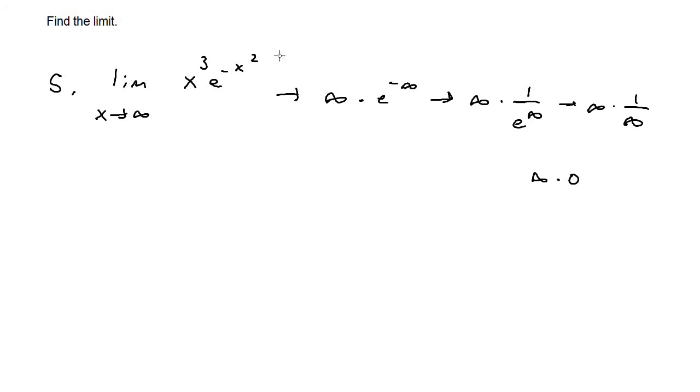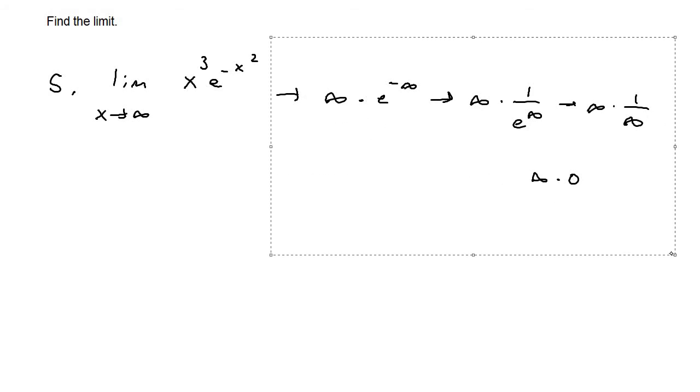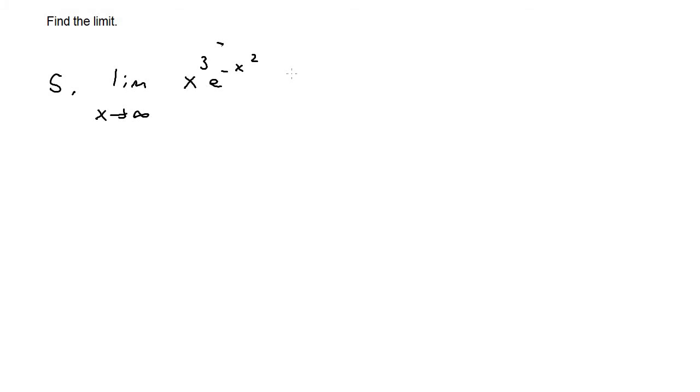So what we have to do here is go back to the original limit and change what we have so that we can get it in that indeterminate form. So the very first thing is, if there's a negative exponent, there's a good chance that you have to bring it to the denominator. So I'm going to rewrite the limit as x approaches infinity of x cubed over, I'll bring that negative exponent down, so e to the x squared.